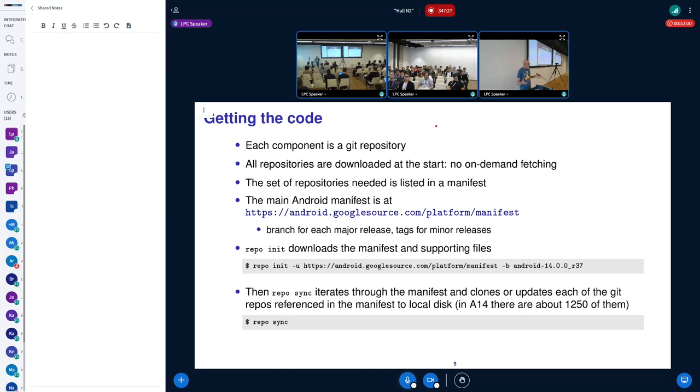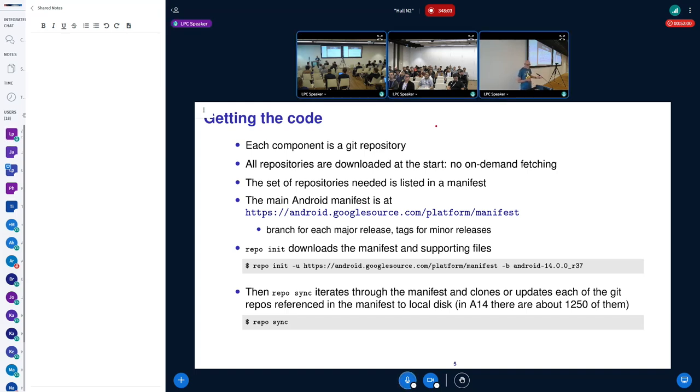So you have to use what's called a manifest. The manifest is an XML file which has a list of Git repositories, essentially. The main manifest is at that link given there at googlesource.com. So most people will start off with that, get the manifest using a repo init command. So you do repo init, as shown here. Give the URL of the manifest you want to use, and optionally you can give a branch or a tag for the particular thing you want.